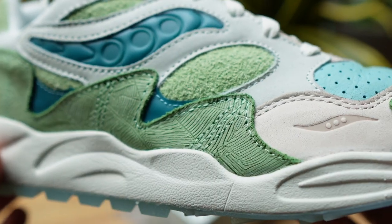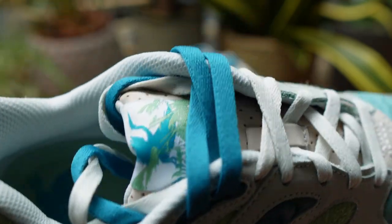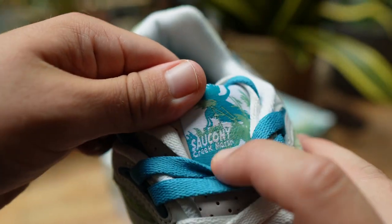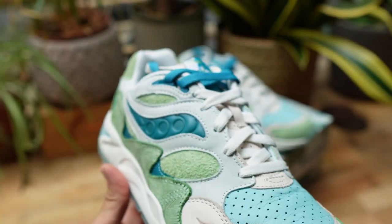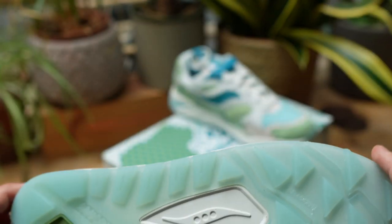You've also got these really nice green hairy suede pine green accents on the eyelets and the Saucony logo on the lateral and medial sides, a nice soft gray leather that runs underneath the botanical prints, and then a lighter leather that complements the upper. There's also a really nice perforated leather on the tongue, and the Saucony branding on the tag features once again this botanical theme.